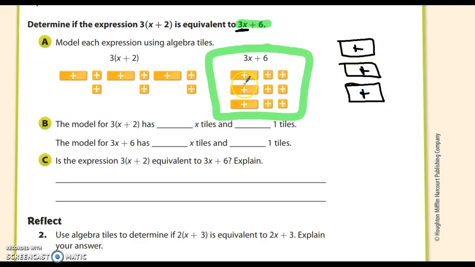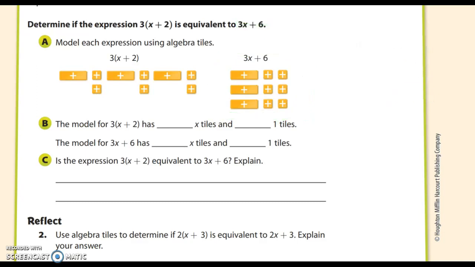3x's. And that says plus 6, you've got 1, 2, 3, 4, 5, 6. I hope it makes a little bit of sense to you that 3x plus 6 is this right here, 3x plus 6. There's your 3x's, and there's your 6 singles. That's easy. This other one's a little harder to understand because it says x plus 2, parentheses 3.